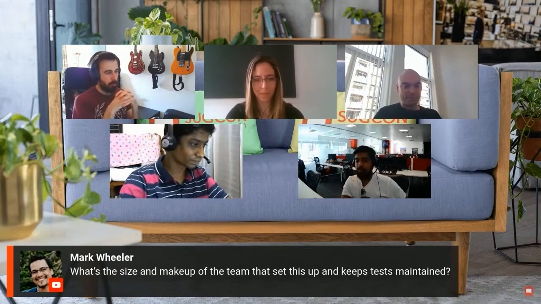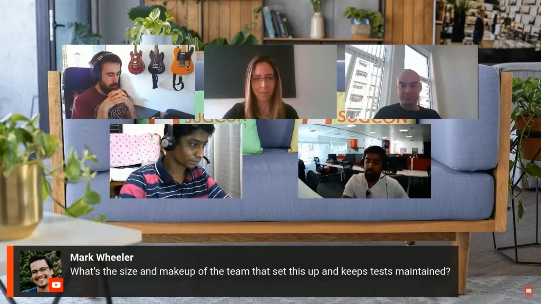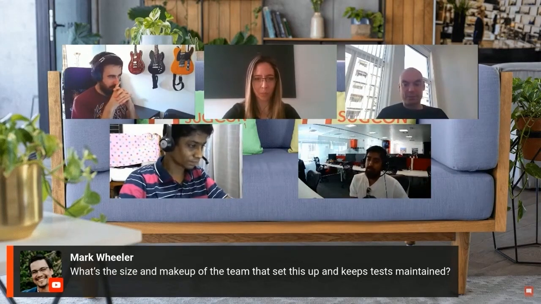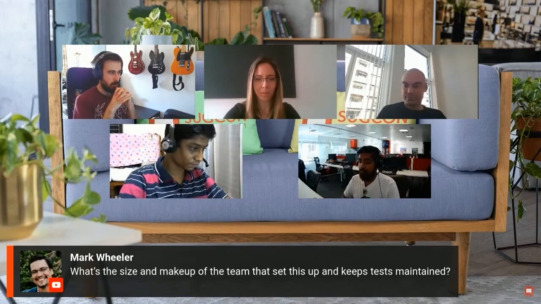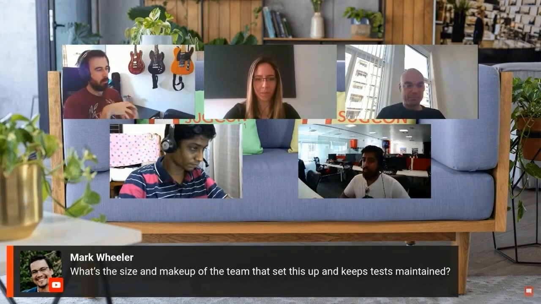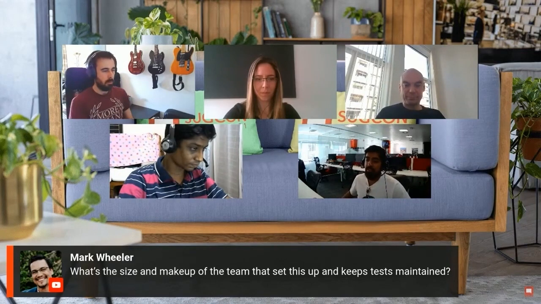So first, you just have a lot of people jump in, and we'll help get all those scenarios automated. So we have a larger team, but once it's all complete, because all the automation QAs just know how to maintain and make sure if it does fail, how to refactor the web elements to make sure it always passes. So the team does downsize, but it downsizes in the sense that they can focus on another area of automation or work on another project or workload. But it starts off high, and then it just downsizes for this BAU maintenance, just making sure that it doesn't break while the project's going on.